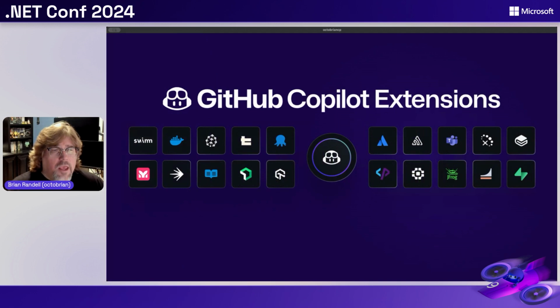Now, when we think about Copilot extensions, we've had a lot of great partners jump on right away. Back in May of this year, we announced them, so this is May of 2024 as an idea, as a concept. And then just last week at GitHub Universe, we came out and talked about the great progress. Here are just some of the vendors. If you look at these icons, you see things like Octopus Deploy, LaunchDarkly, JFrog, and Supabase. All these are different bits and bobs of technology that developers use to build great solutions. The great thing is anyone who has a GitHub account can build their own Copilot extension.